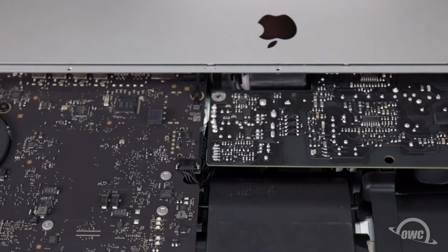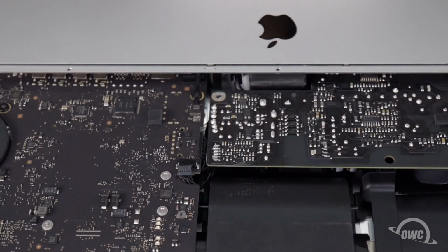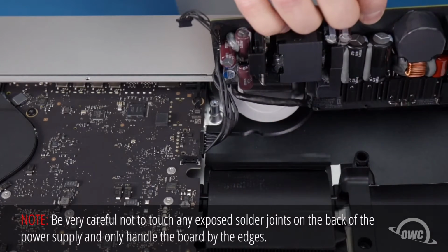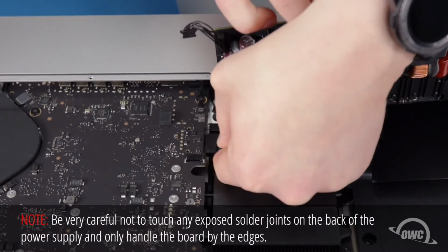Then detach the power supply signal cable's connector by sliding it from its slot. This will give you enough room to pull the power board forward slightly and up so you can disconnect this larger power connector. There's a small latch on the underside which you'll need to push down on in order to release it.